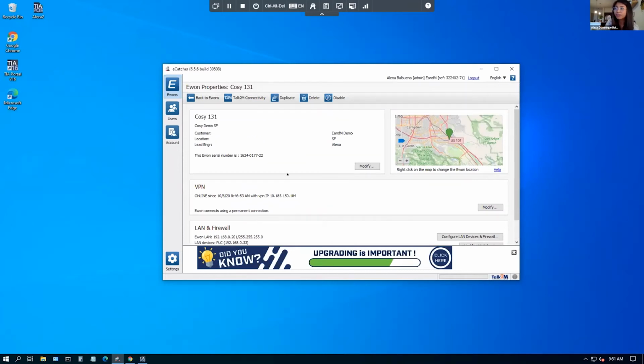For those of you that are concerned, as another quick point, I can make these changes because I am an admin account. If this is under a user, they are not able to change anything on here. They can just access it, disconnect, and reconnect. That's about it. Any changes that you make here, no one can make unless you're an admin account.